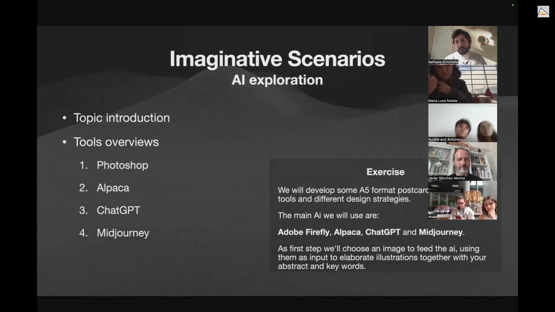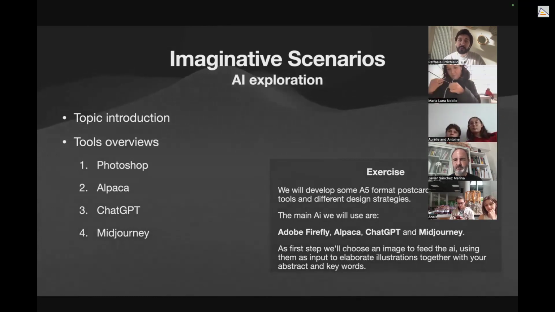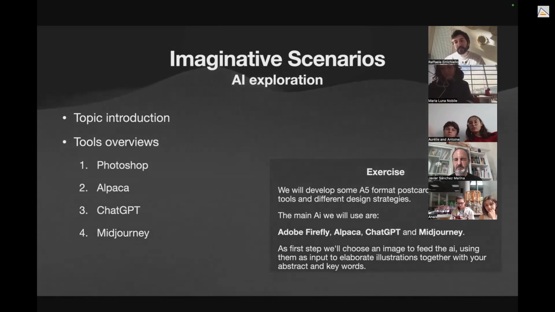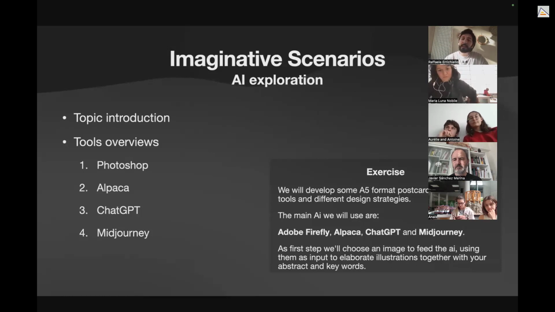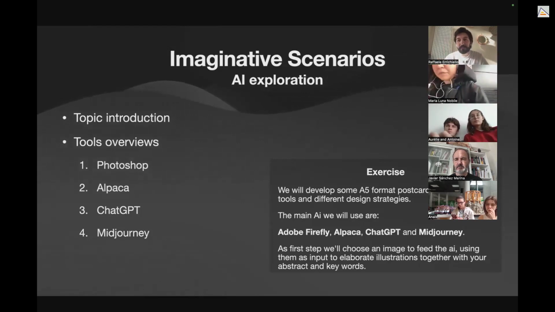That is one of the latest features of Photoshop, so you will need the latest version, Photoshop 2024 or 2023, to have generative fill. But those who don't have the latest version of Photoshop can use, for example, Alpaca, a plugin of Photoshop that also runs in previous versions of the tool and helps guide the generation through sketch in particular, but also through changing small details in an image, while keeping the overall image as it is.